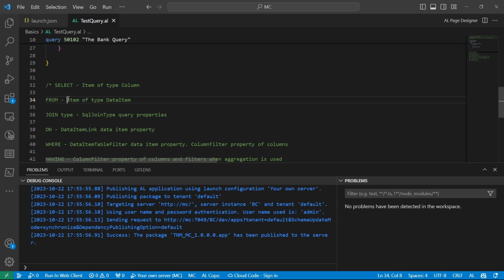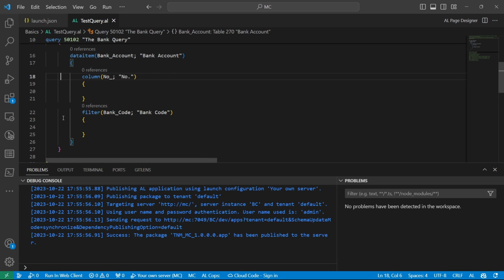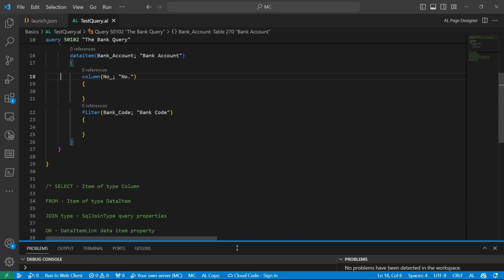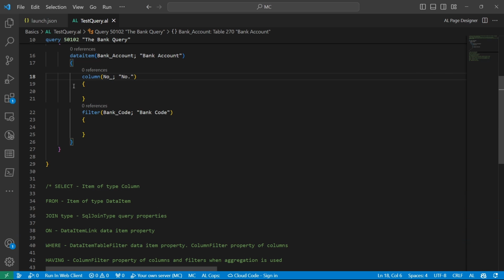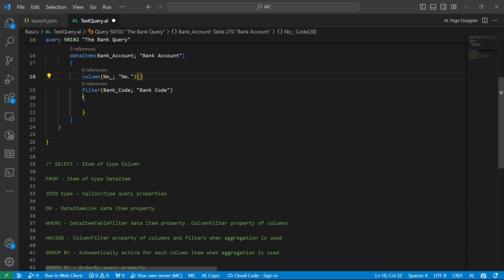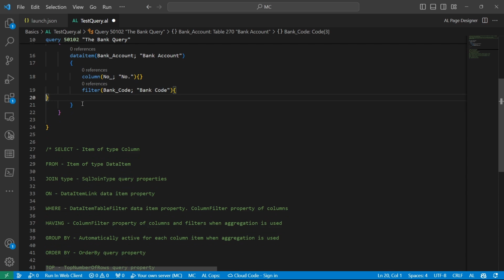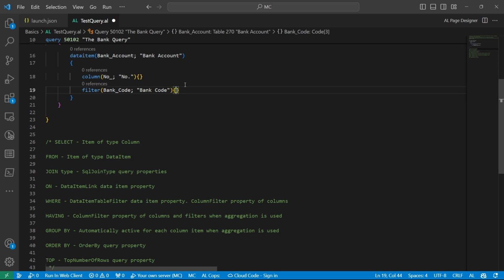So from bank account. So when we say the data item, we already have the bank account. And then the join type, we do have different join types, and the join types will be defined. Since we can combine several data items into a single data set, it means we can have a bank account and a bank account ledger entry, a table that is related to the bank account. It will be a single data set, but we have to state how it is linked.